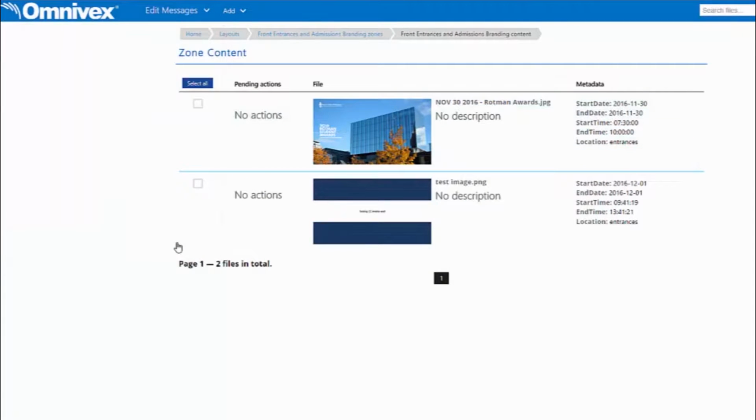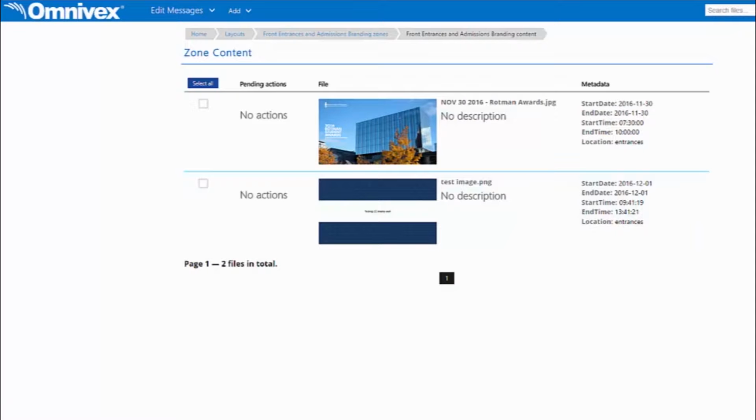You click add. And now that image is going to appear on the screen on this date, starting at this time, ending on that time, in the location that you specified. And that's all there is to it, as far as they're concerned. But what have you done in the background to make all this happen? Let's talk about that right now.